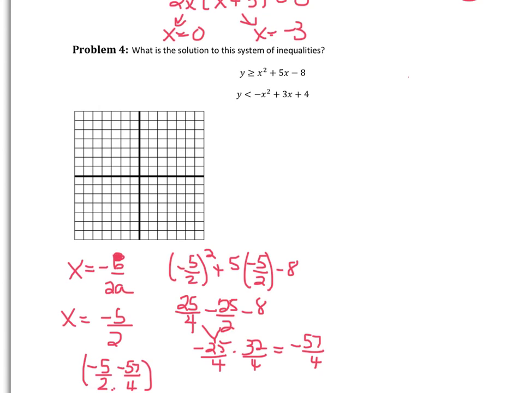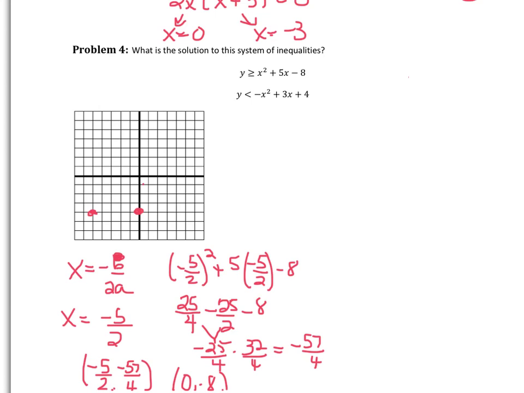All right, and then strategically to use some points, this is kind of hard and difficult, but one of the points you can use is (0, -8), which is the y-intercept. So what I'm going to do is count my y-axis. I'm going to go by 2's on that. So 2, 4, 6, 8. So I think if we go there, then it'll be a lot more accurate. All right, the symmetrical point to (0, -8) would be (-5, -8). And now there are 3 points to draw our parabola.